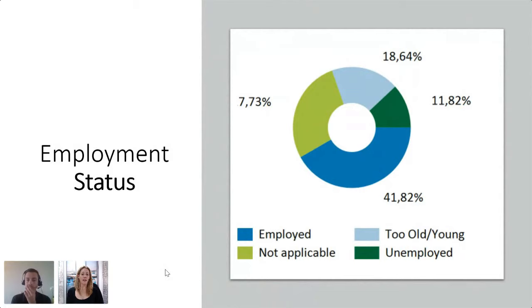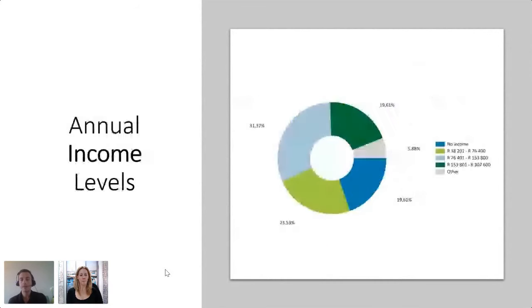That's going to give us a leading indicator of what we can expect from a good standing ratio. And the good standing ratio would be, well, how is rent actually paid within an area? So for me, the age of the area will be a leading indicator of the employment status, which would then be a leading indicator of the actual good standing ratio of how tenants are paying. Interesting. Okay. What about annual income levels?